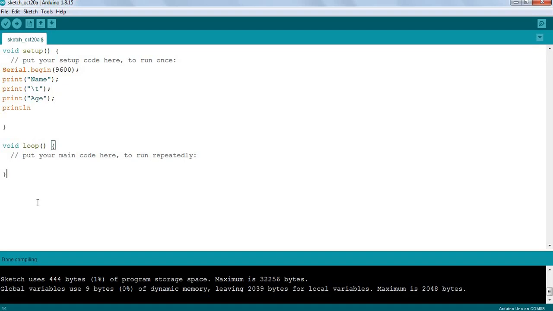When I use this, how it will display on the serial monitor is, it will display name and then there will be a tab and age. They will be in the same line, but there will be a distance. If I don't use the tab, then they will be like this, name and immediately after that age. But if I use the \t between them, then they will be separated by a specific tab distance. Of course, all these commands have to be preceded with the library instance, which in this case is always Serial.